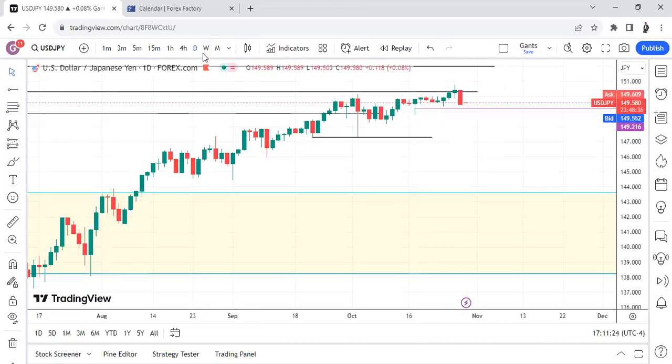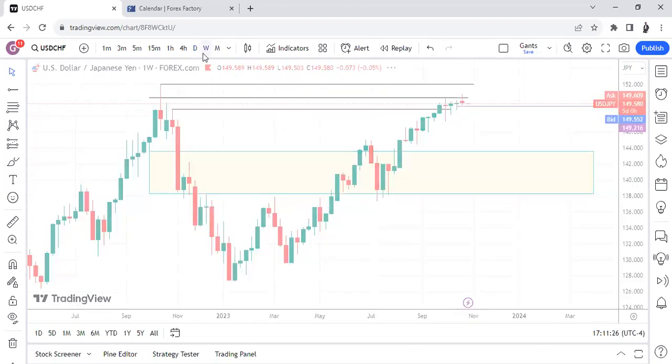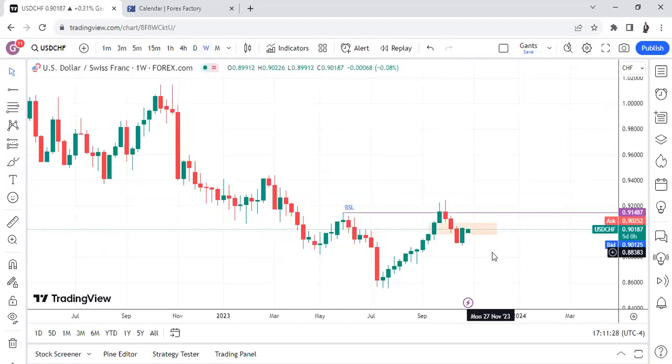The next one is USD CHF. USD CHF, I want to see movement higher. Let it close above this area that I've marked. Let it close above it. That's what I want. I want to see it close straight above it. Okay, let it close above it, and maybe see if it can test this high again. This rejection block. Let's see if we can do that.